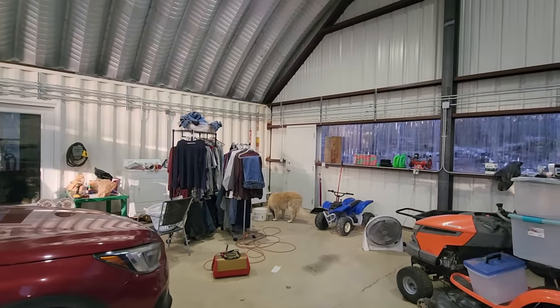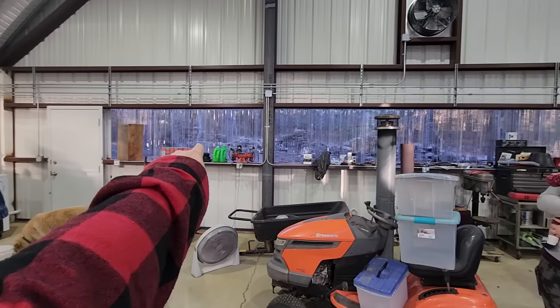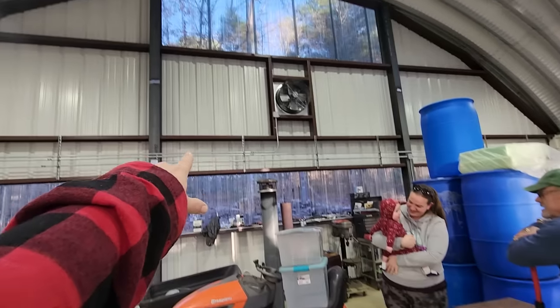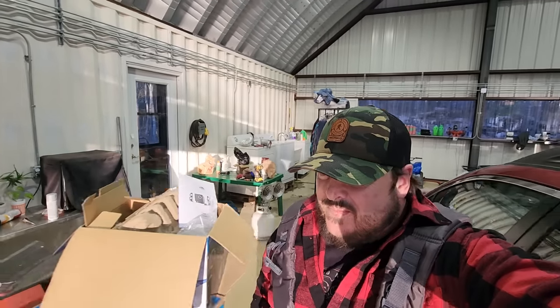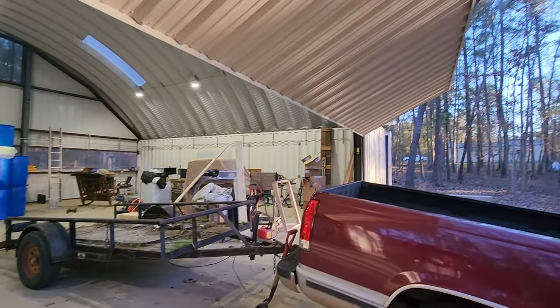If we spin around to the front, they went ahead and put in a man door here, and then along the back it's transparent — it's not glass, it's the actual plastic Lexan. Up top they've got a ventilation fan. It's nice and toasty in here; I thought it would be a little cooler, but it's blocking all the weather. It just looks so cool, so neat.